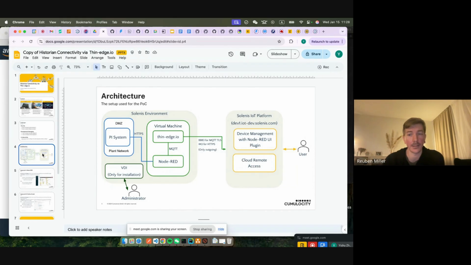So you can do that, and that's where interacting with the Node-RED plugin for ThinEdge, which I'll show later, can be useful, or the container deployment, which makes the deployment of Node-RED even easier. So you're not installing it on the host, but in a container environment. So there are a lot of moving parts, and all of that is made relatively easy because of the strong device management functionality.